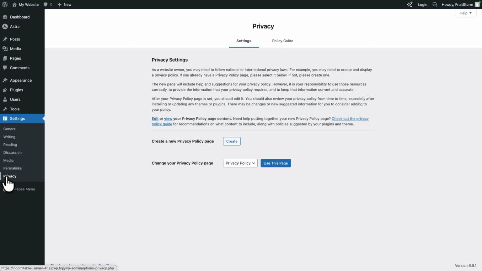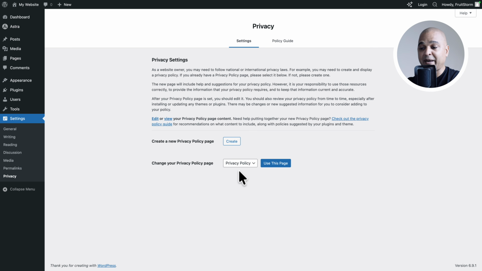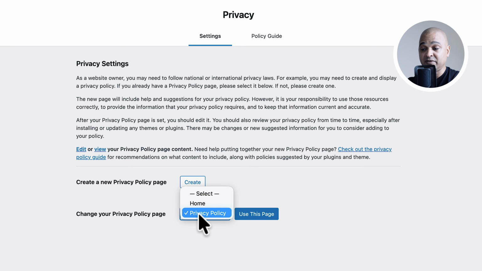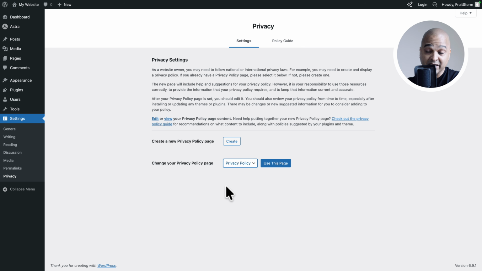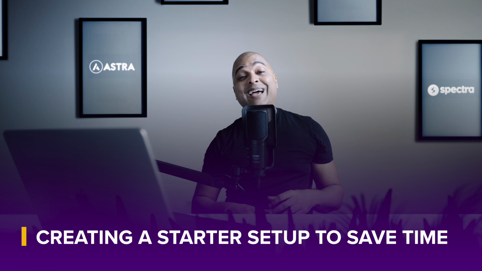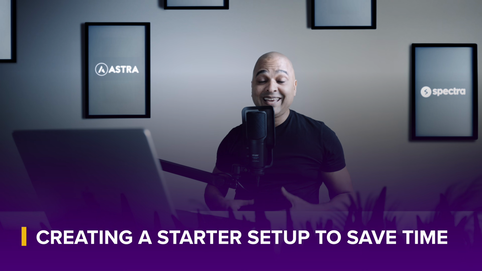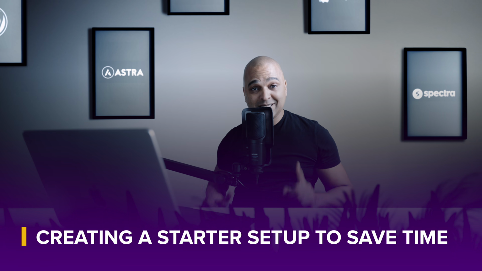And then here, let's click on Privacy. And here by default, it selected our privacy policy page. If you remember, we changed the status from draft to publish, and it automatically used this, but you could choose any other page you select. That's going to help with privacy policy, as the name suggests, and depending on where you live, this may or may not be mandatory.